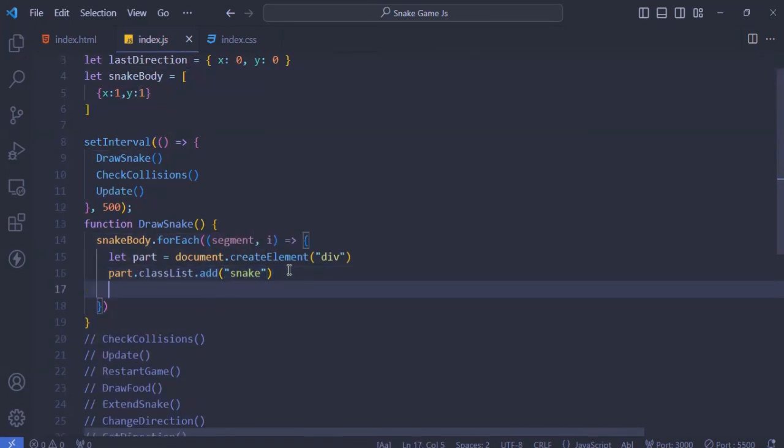Then we are going to give it the coordinates.